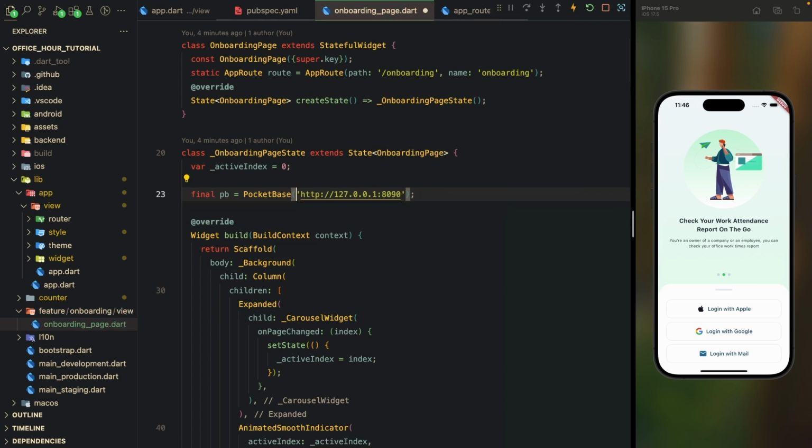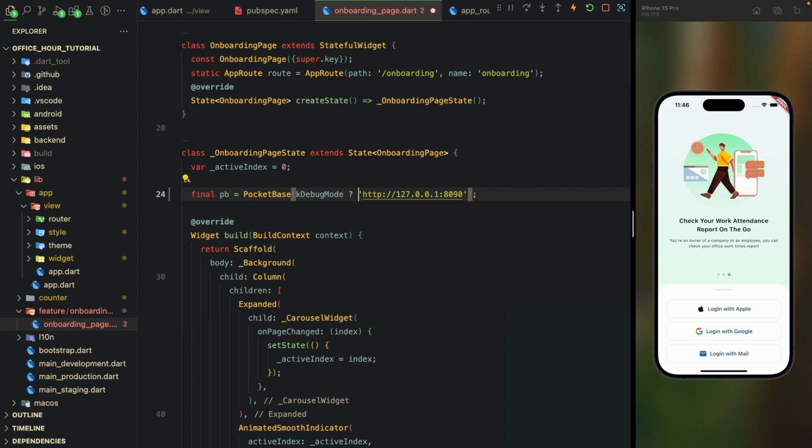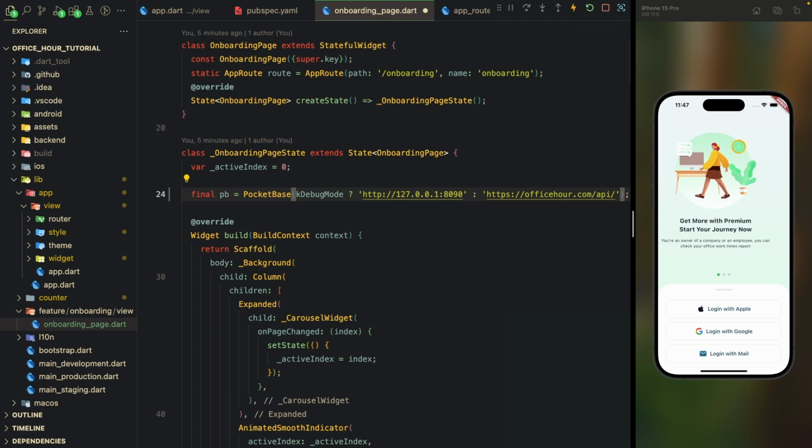If debug mode, we can check that way whether this is the debug mode app, or this is our main office .com/api, something like that. So for debug mode, when we are locally testing our app, we still want the localhost URL, but for production we can do it this way.